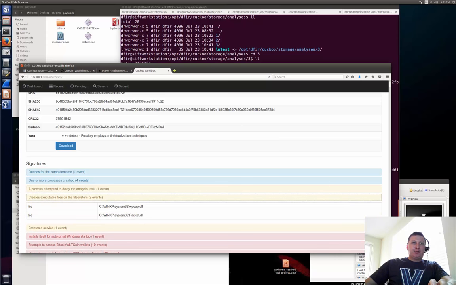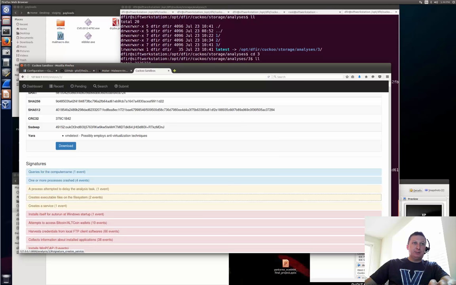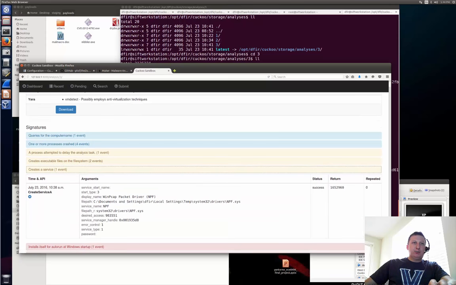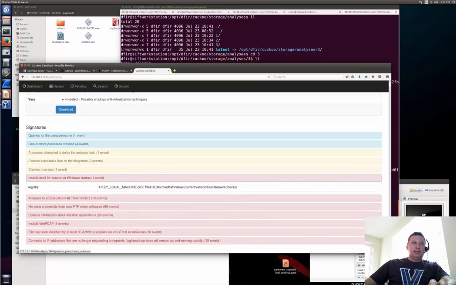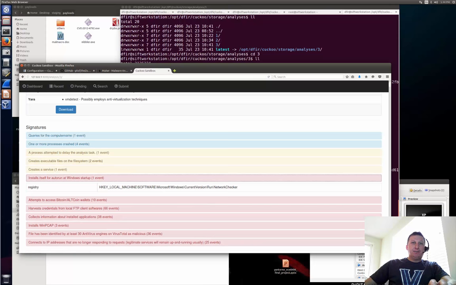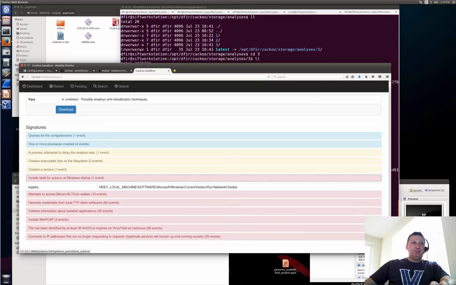It creates executable files, so it creates PCAP files, right? So for some reason it's creating these PCAPs. It's probably going to relay those back to a network somehow and push them back. It creates these services when WinPCAP is now on the system. So now it's tracking all of your network traffic, right? So anything you do is going through WinPCAP. And if you go to a bank or something, it's going to be able to capture that PCAP information. It's just installed as an auto run feature, a network checker for some reason. That's what it's being called.